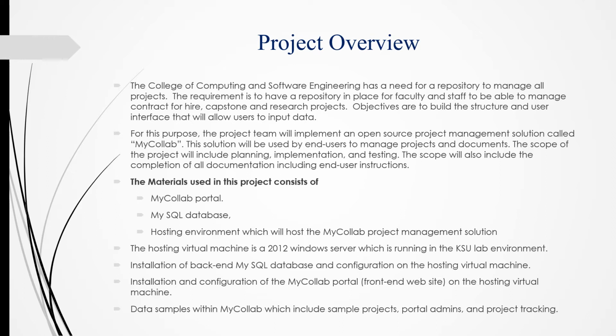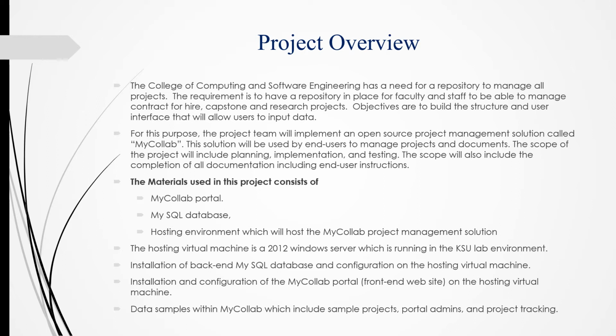For this purpose, the project team will implement an open source project management solution called MyCollab. The solution will be used by end users to manage projects and documents. The scope of the project will include planning, implementation, and testing. The scope will also include the completion of all documentation, including end user instructions.